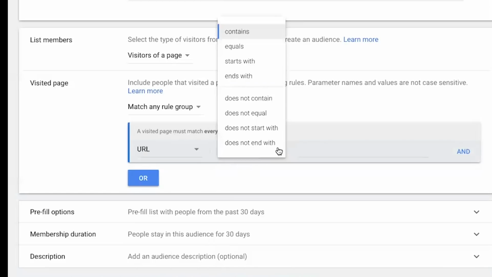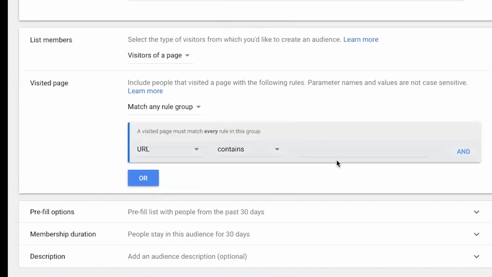I never go ahead with equals, starts with or ends with, because this is very confusing. For example, equals means you have to be very specific, and websites usually have some kind of query string parameters attached. So if you try to get exit URLs using the equals tag, there are chances that you may not retarget the audience as required. So I'll just keep contains, and then I will add balewellness.com, and that's pretty much it.